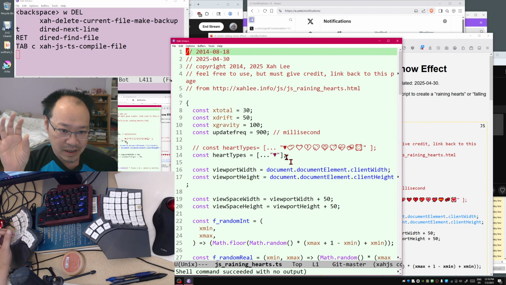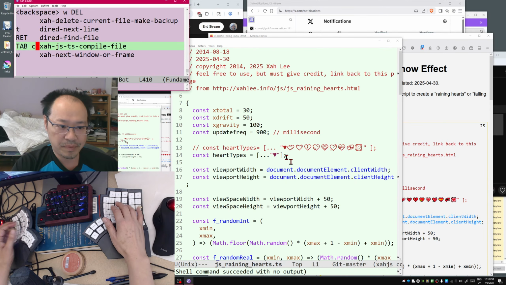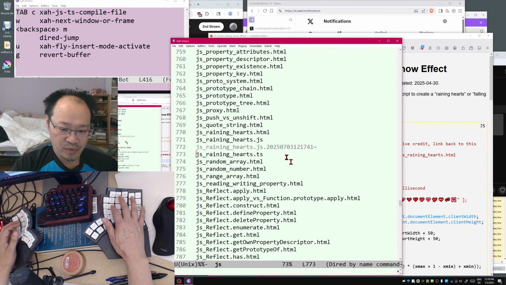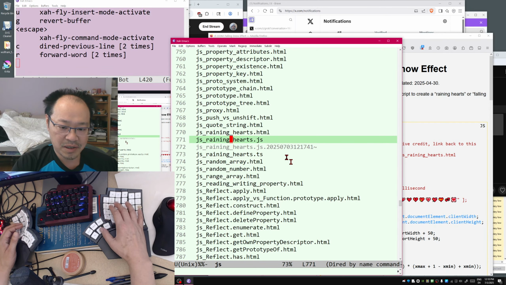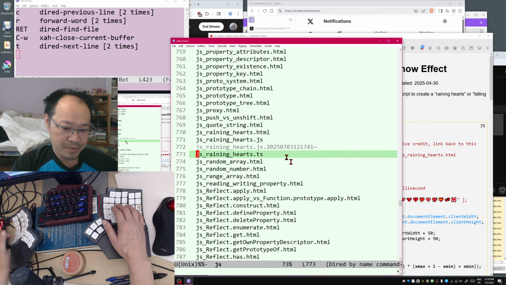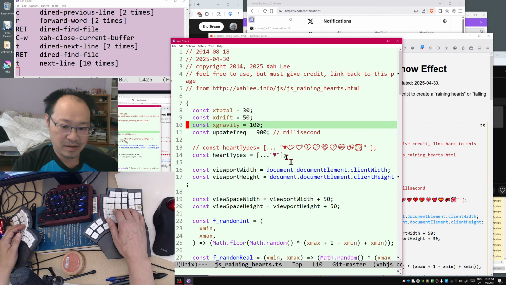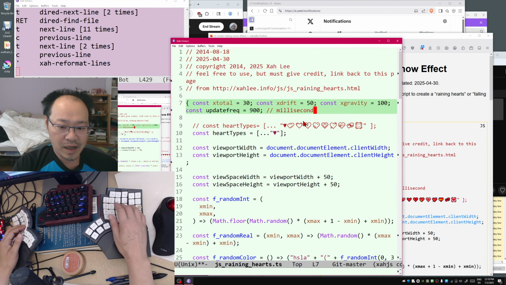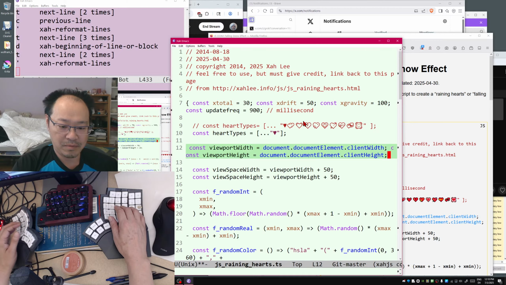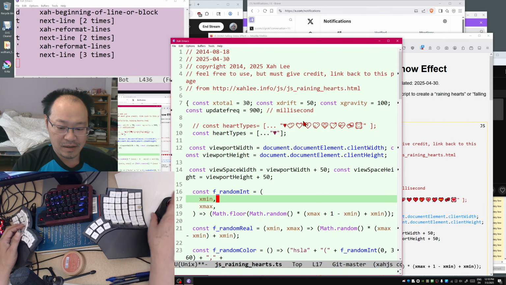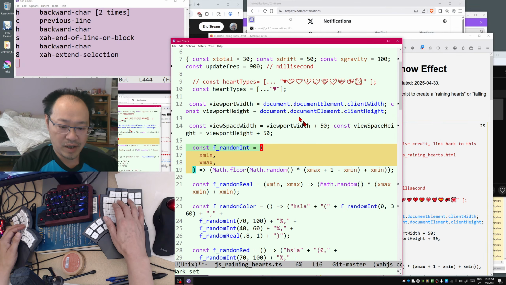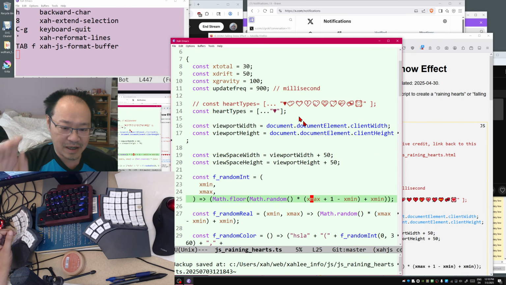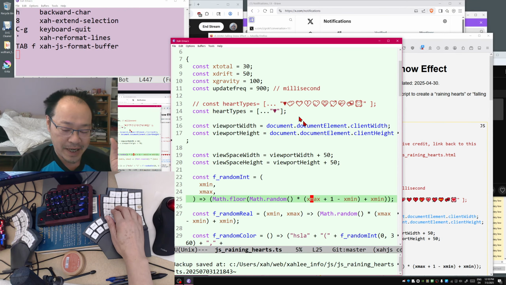Shell command succeeded. So we just called the JavaScript TypeScript compile file. Now drop into the directory. Refresh, so you can see the JavaScript file spring back to life. But now let's open the TypeScript. Now you see this is the code. So let's make it one line. Let's make a mess and make this function, random int, one line. Okay, now press the key. Oh, fantastic and beautiful. You see, it formats the entire code.